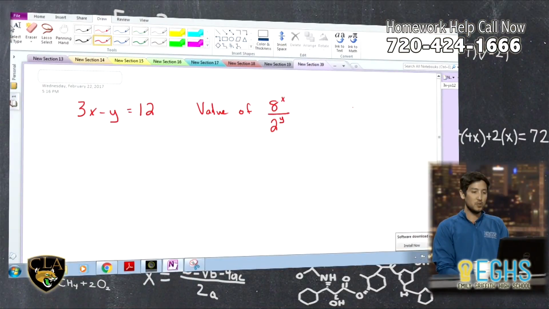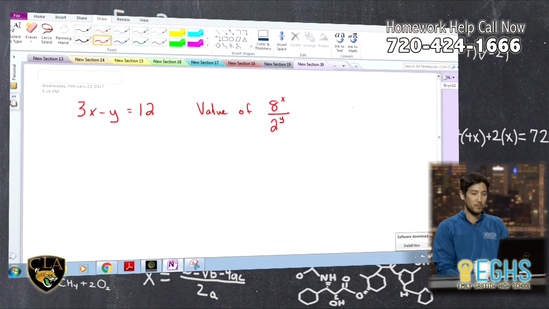Yeah. Why don't we just talk through this one, because I'm actually thinking the same thing. Let's do it together. Okay. So 8 to the power of x divided by 2 to the power of y. So we're looking for the value. This sounds like an SAT question to me. Honestly, I'm doing a lot of these problems right now. Yeah. So that's why I was kind of like, ooh, I'll do this one. Ooh, this one looks tricky. Good practice.